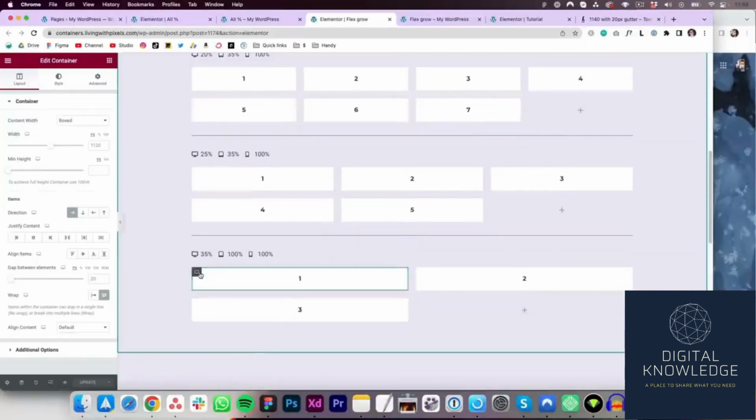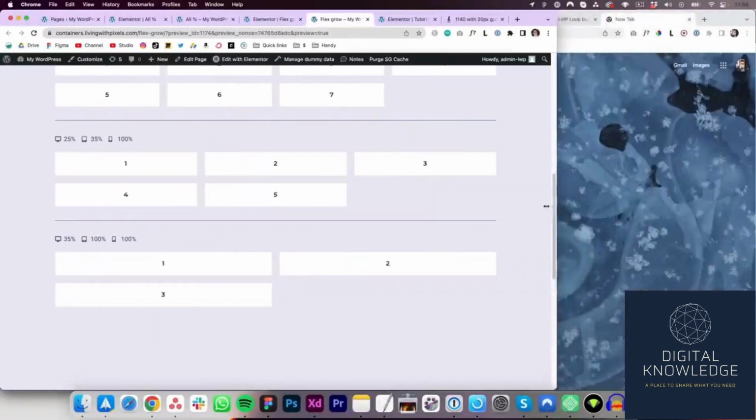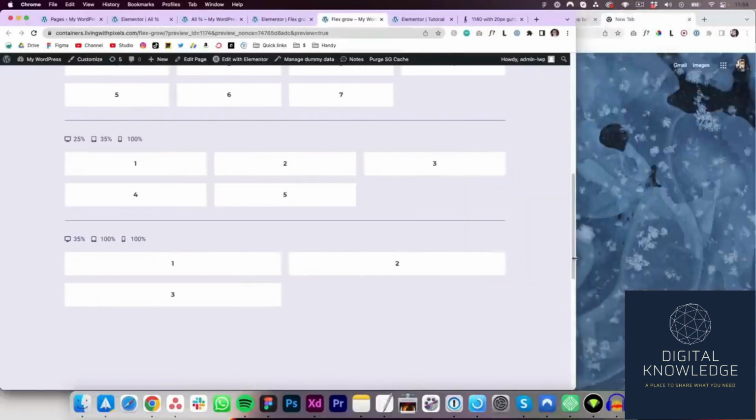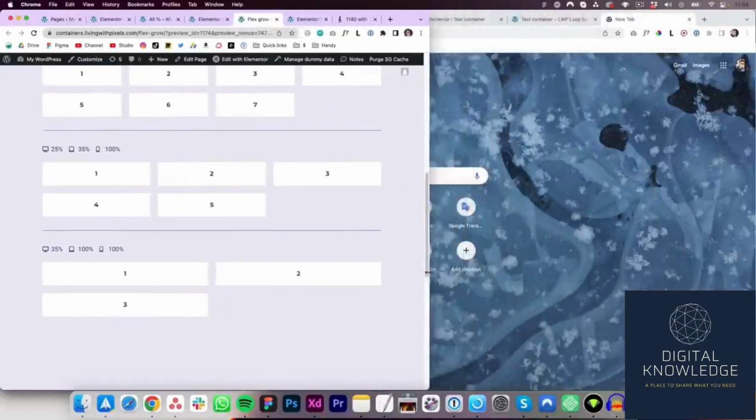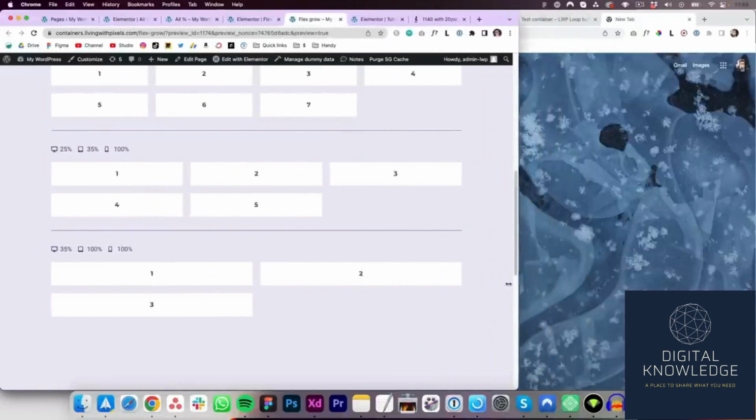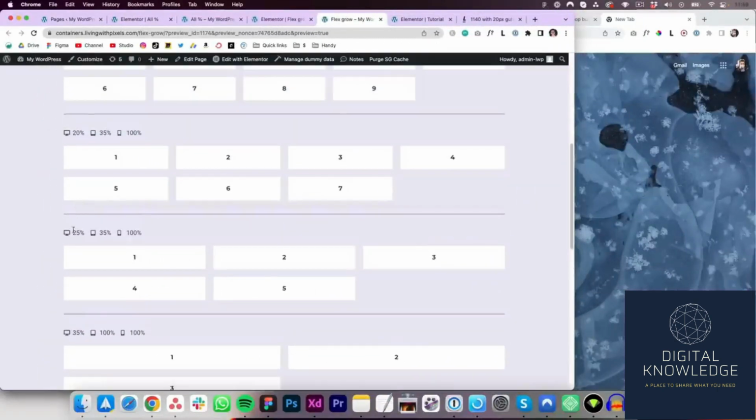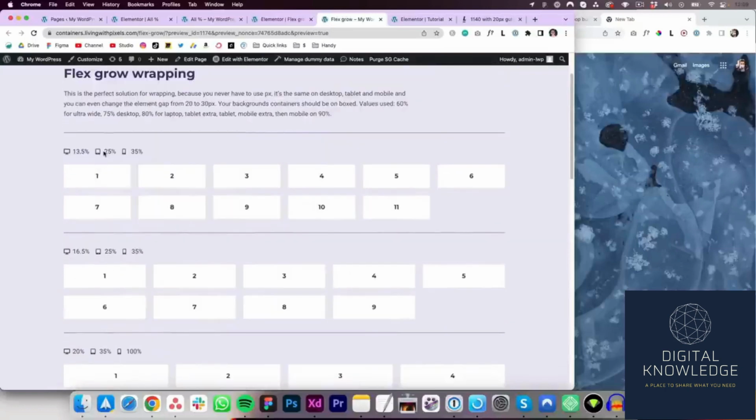Let's go to another example, this one. 50 doesn't work because 50 plus space in between is more than 100, which is what I just showed you. So why this number? Well, what is 100 divided by 3? It's 33.333. So that's why the minimum number you can use is 33.3. So to make it easy, I've just used 45 over here. Well, that is because of that space that you need when the screen is smaller. Because if you would work in pixels here, then at some point it would probably break. And with these numbers, this seems to work fine. 35, 25, 20. And here on tablet, it says 25.